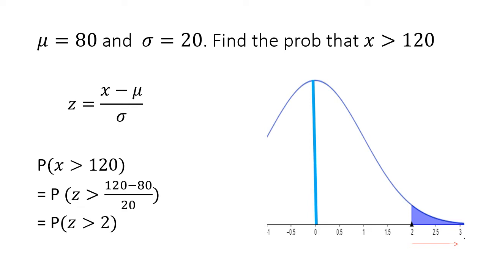First step, you change the x score into a z score. How do you do that? You substitute into the formula. So 120, which is our x, minus our mean, our mu, 80, divided by 20, and you get 2. All right, so you get 2 from your calculation. Now, the next stage, you draw the graph. Here we are looking at the values that are greater than 2, so it's going into the right hand side.